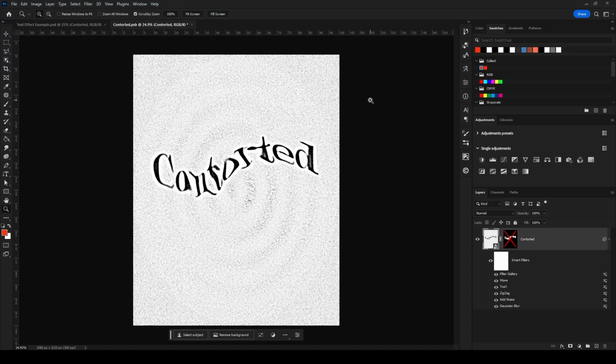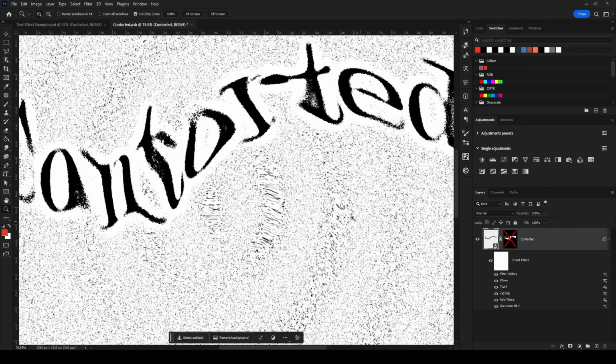So here comes the one tedious thing that I would say comes with this effect. Since we added the photocopy effect over the entire image and that image had noise, the photocopy filter is now interacting with the noise, causing the image to look kind of wonky. If I zoom in, you can already see it's showing a bunch of the noise from the image that we don't necessarily want to use. Or maybe you do, but for me personally, I don't really want to use it.